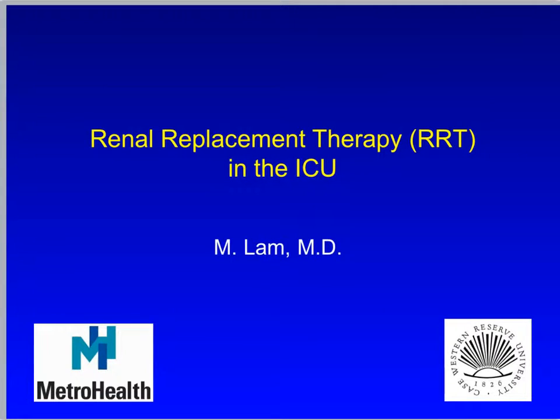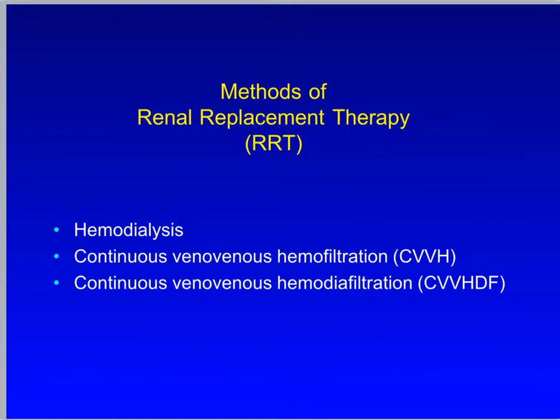This is Dr. Mimi Lamb, and I would like to explain the basic types of renal replacement therapy, or RRT, that are most commonly used in the intensive care unit. In this overview, we'll be talking about these three methods: hemodialysis, continuous veno-venous hemofiltration, or CVVH, and continuous veno-venous hemodiafiltration, or CVVH-DF.